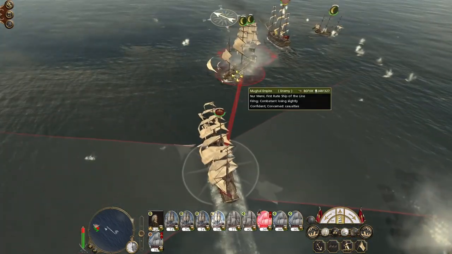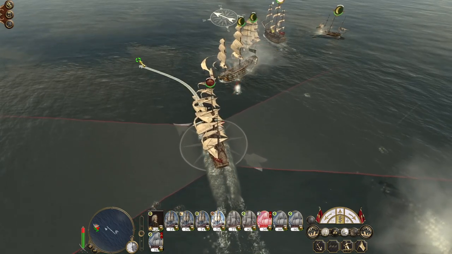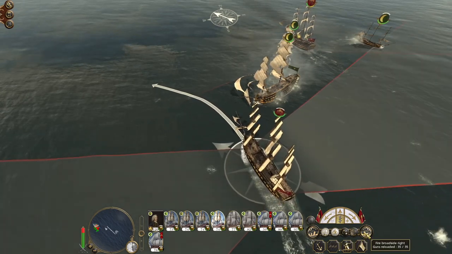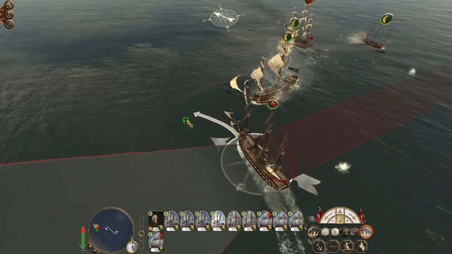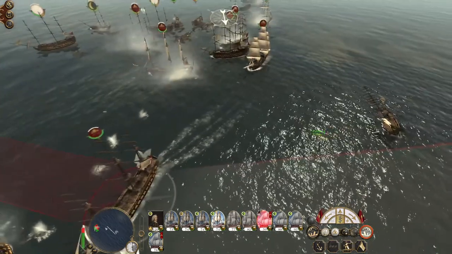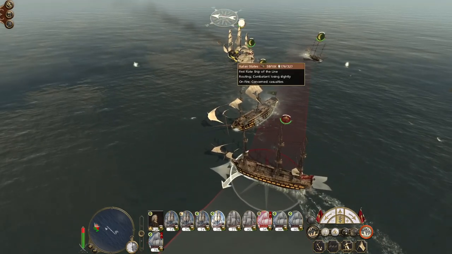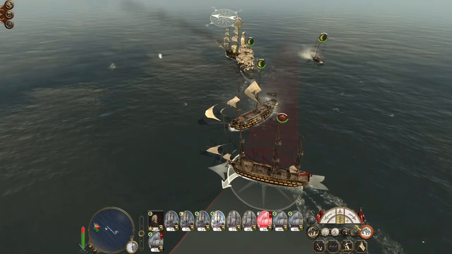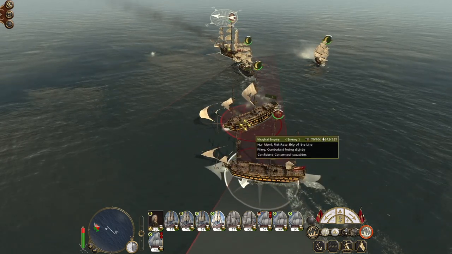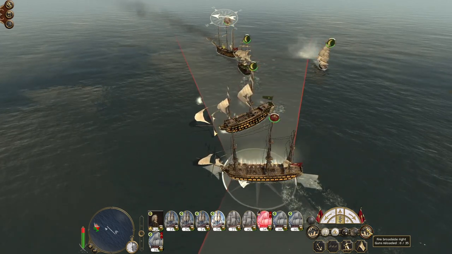Third rate ship of the line sailing in danger close. I might take control of you myself. But yeah, the third rates, compared obviously to the rest of my fleet, when at full mast, they're just absolute speed demons. So you men. Aboard, or not get aboard, but fire!